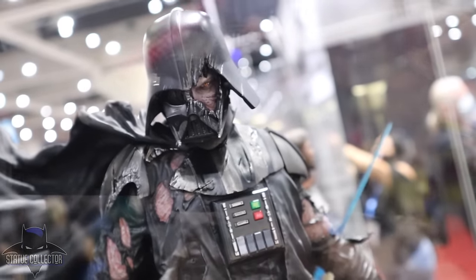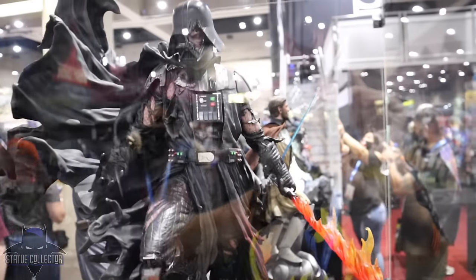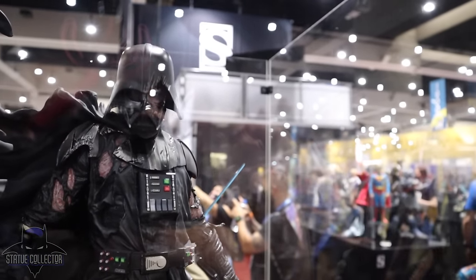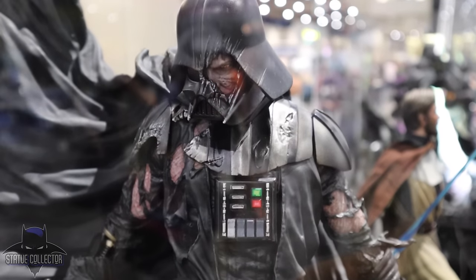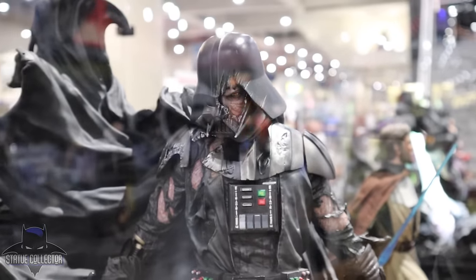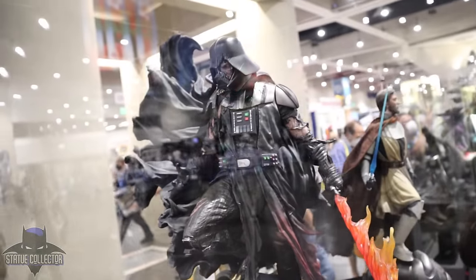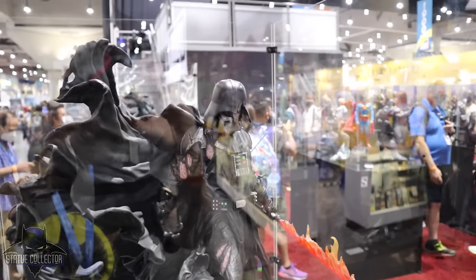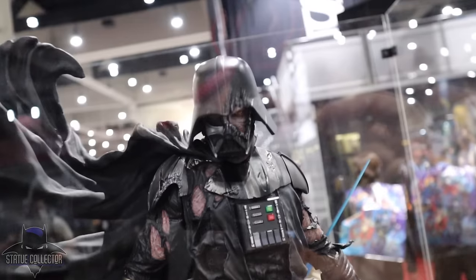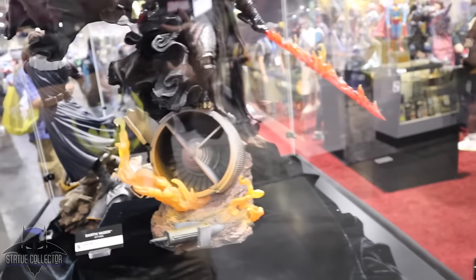Again, very, very impressive piece. I cannot recommend this one enough from top to bottom. Again, Mythos Vader. Again, the premium format looks great. But man, this thing is something special. Again, I do apologize for the glare. But it's just very, very well done. So cool. Sorry, he's kind of hard to capture, guys, with the glare, but really, really good. Mythos line, you cannot go wrong.